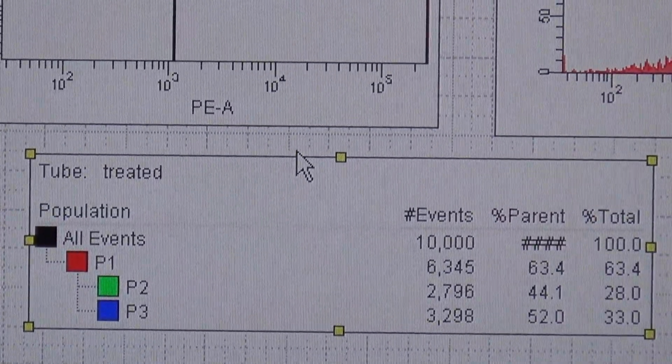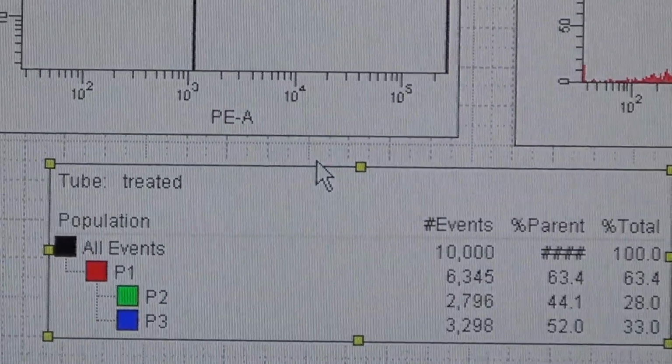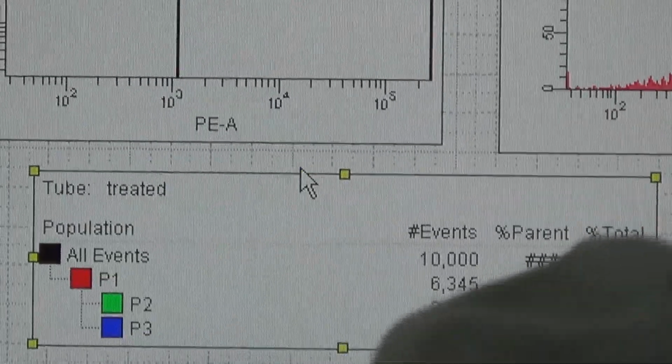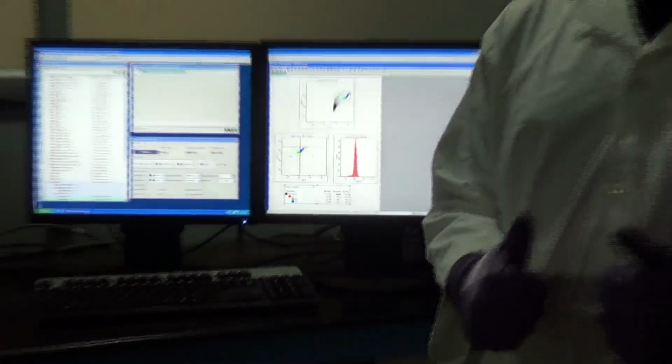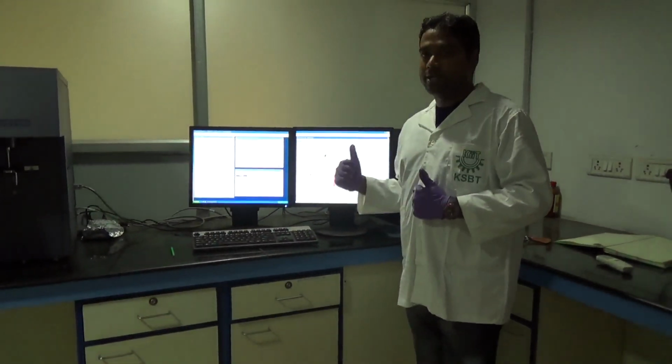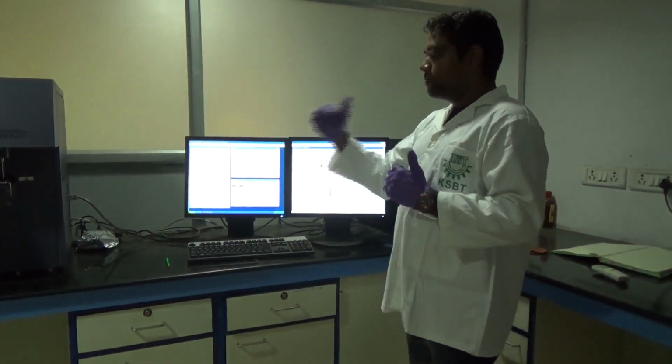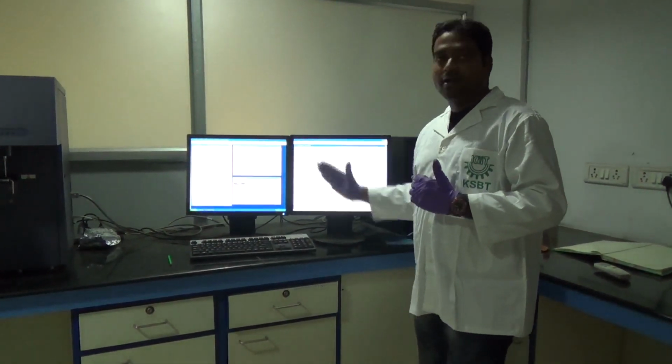Microscopy gives us qualitative data, but in flow cytometry we can get quantitative data in terms of percentage. This is how we analyze our sample based on different color codes.